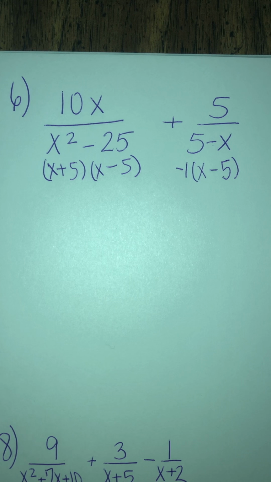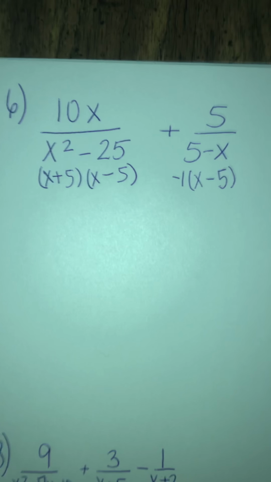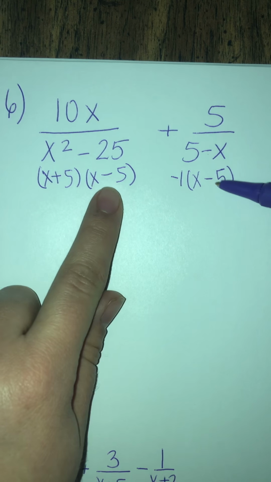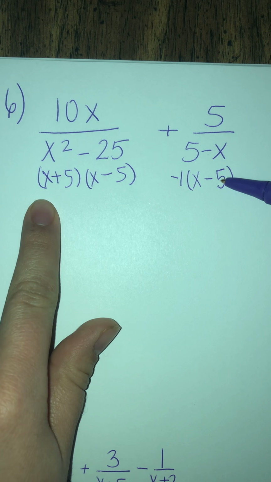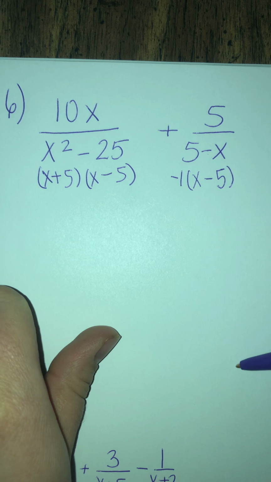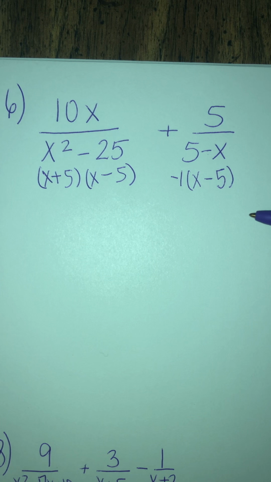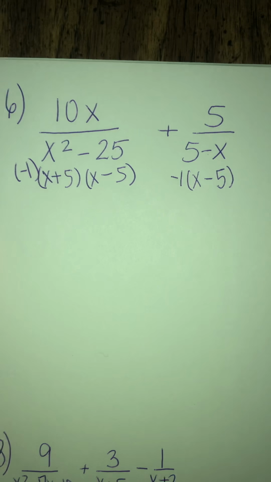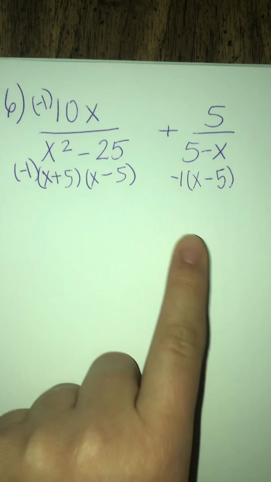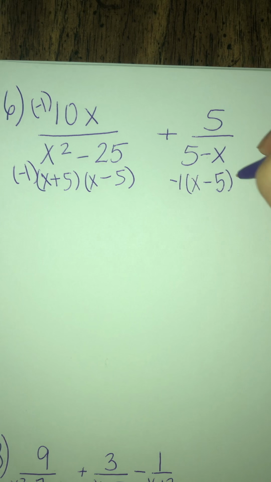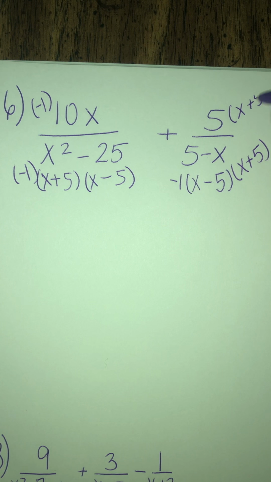You've factored out the bottoms, and you need to look for how to make them become the same. So if I'm looking, both of these share an x minus 5. This one is missing an x plus 5. This side is missing a -1. So both sides have to be multiplied by the factor that is missing. So I'm going to throw a -1 over here. And if I did it to the bottom, I'm going to do it to the top. And I'm also going to jump to this side and give each piece an x plus 5, top and bottom.